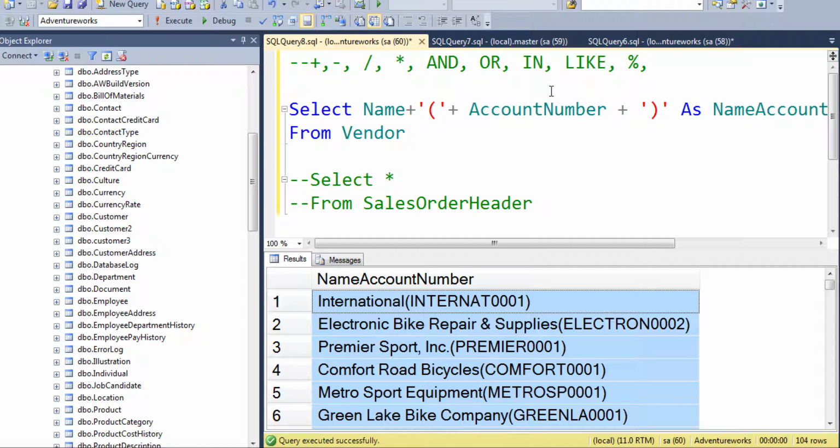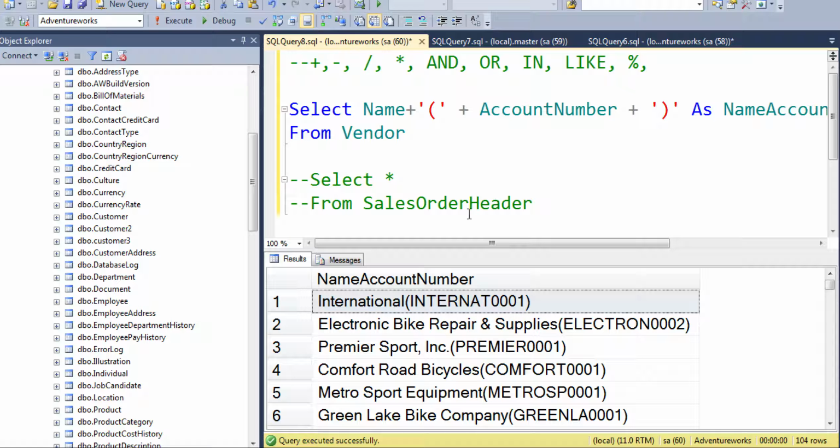Earlier they were two different columns, so I just used string value here, and parentheses, and then string value plus account number, and then there has to be a space between the plus sign and the value that I'm using. I can always give this a space.